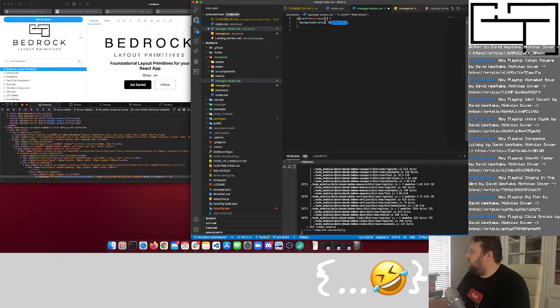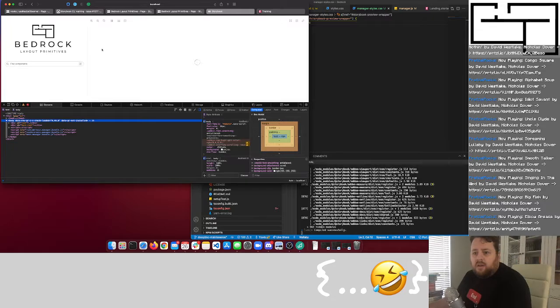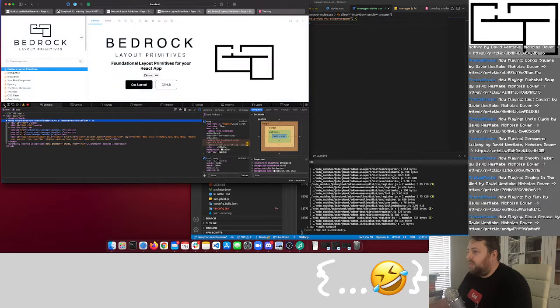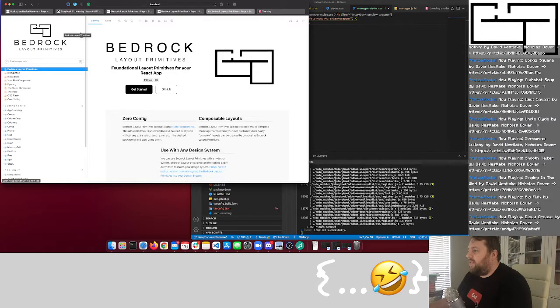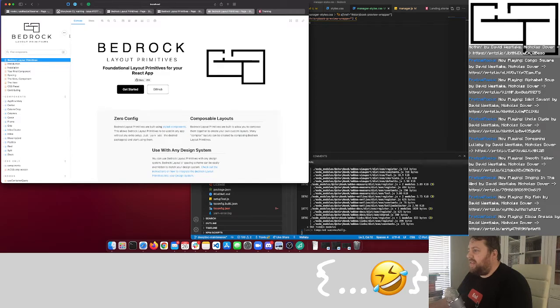That's right, Storybook preview wrapper. Let's save that. And let's do top 0. Let's see if this fixes it. Let's refresh. Boom, look at that. I think that's fixed. Yes, boom, look at that. That's fixed. I learned something today.